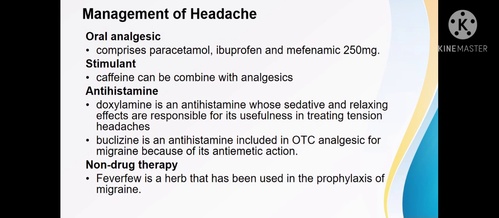Stimulants such as caffeine can be combined with analgesics in treating headache. Antihistamines like doxylamine, whose sedative and relaxing effects are responsible for its usefulness in treating tension headaches, as well as buclizine, also an antihistamine that is included in OTC analgesics for migraine because of its antiemetic action. Aside from drug treatment, another non-drug therapy that can be used is feverfew, a herb that has been used in the prophylaxis of migraine.